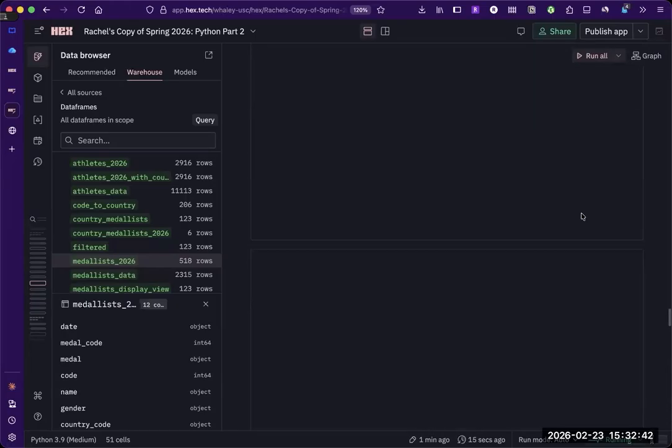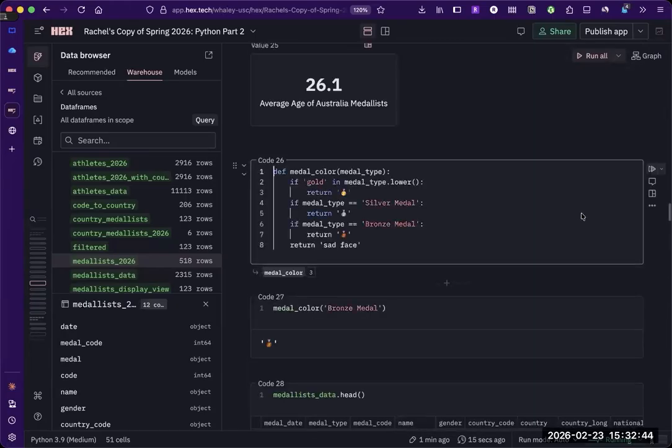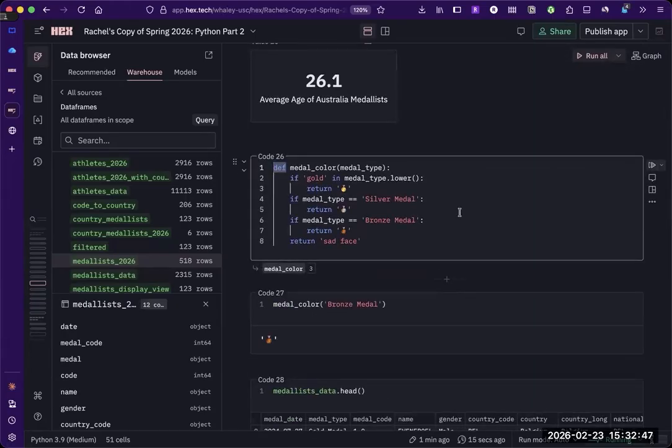All right, so I'm going to scroll back up to my function now that I've checked that it works. You should change lines 4 and 6 so that they're the same format as line 2. So we're going to want to copy line 2 down and swap in for gold to make sure that our function works for gold, silver, and bronze, regardless of exactly how that column is formatted. So make lines 4 and 6 look like line 2 in your function.